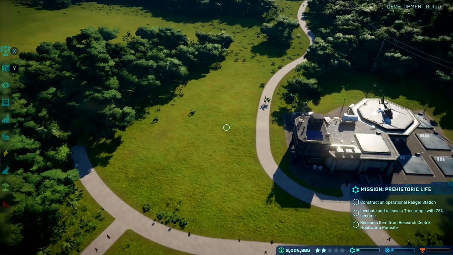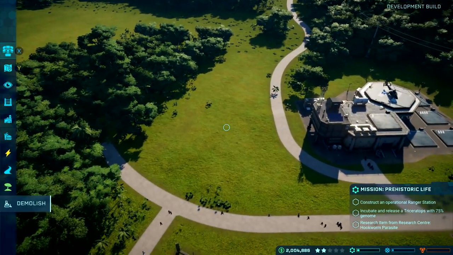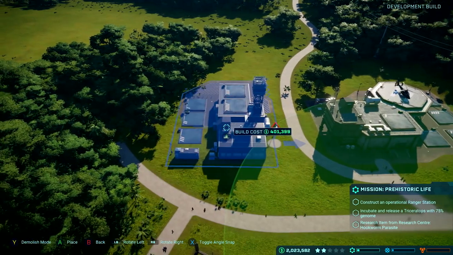You might need to flatten the terrain as well if it's rough and uneven, which is another factor. So this looks like enough space, so I'm going to put my ranger station down, and these guys are going to help me look after my dinosaurs.